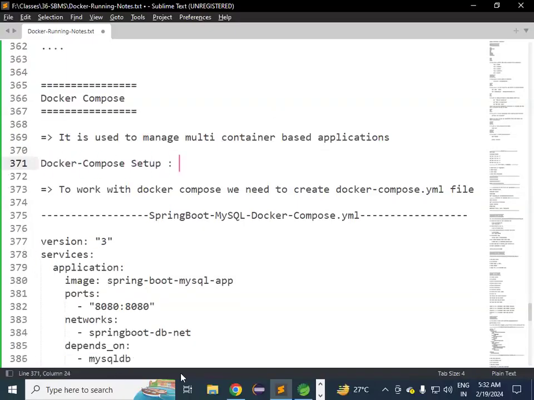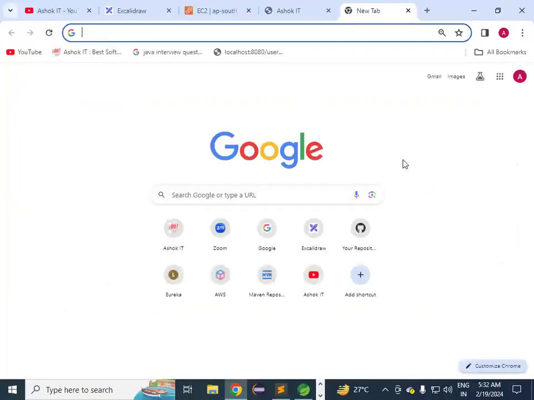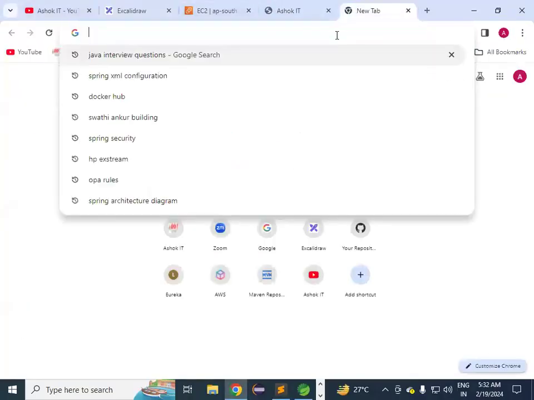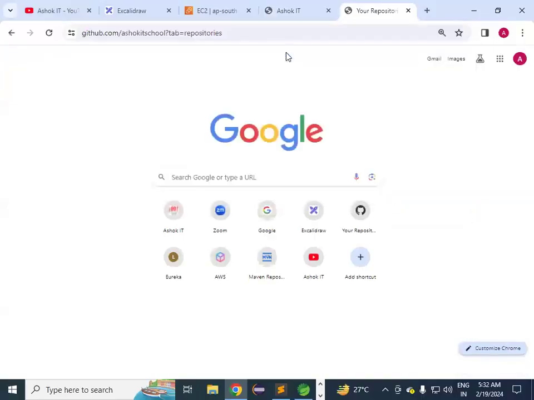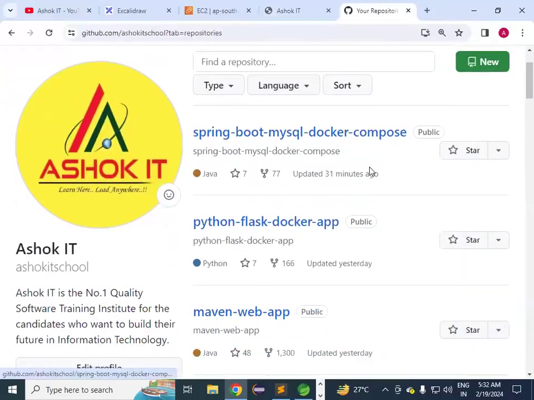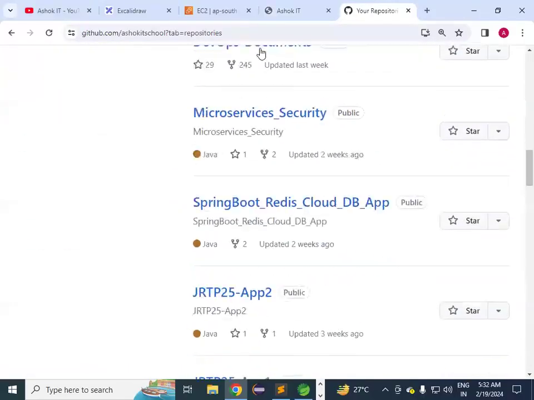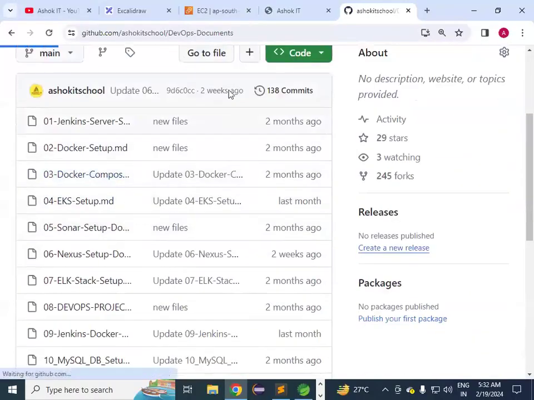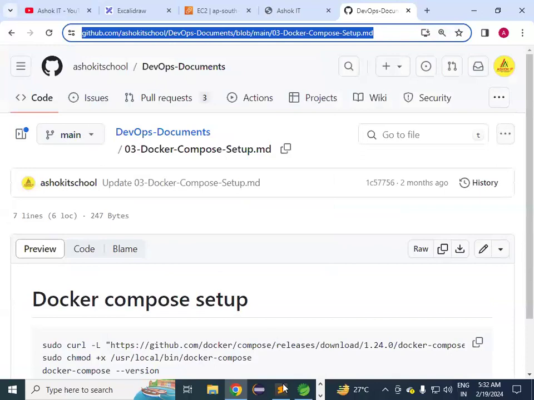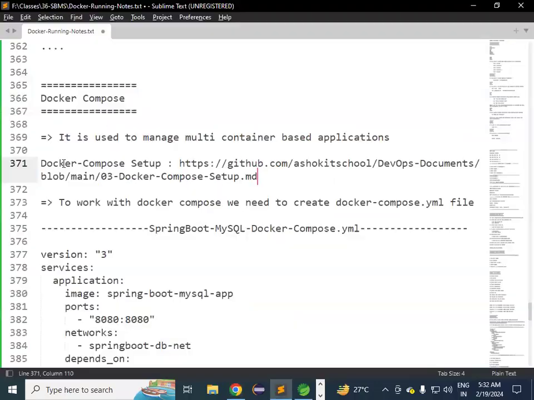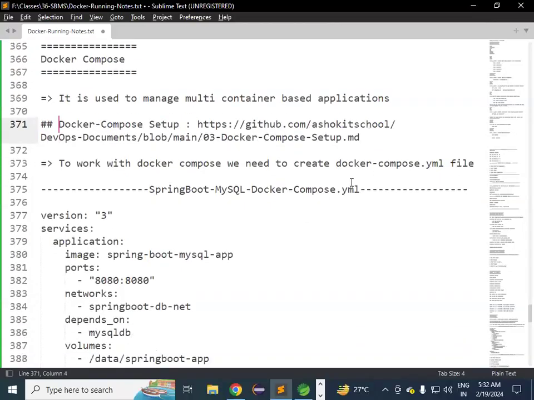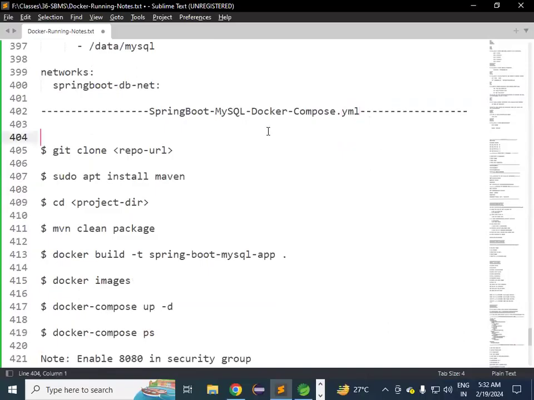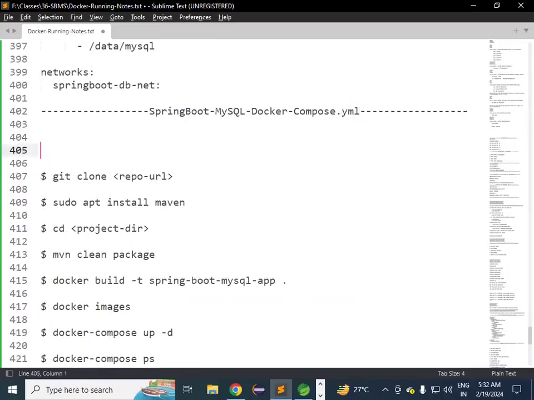Docker Compose setup. How to do the Docker Compose setup? Git repo. Okay, this is used to set up Docker Compose in your system. And to work with Docker Compose, we need to create a Compose YML, the Spring Boot with MySQL Docker Compose YML.